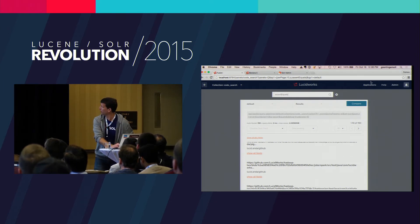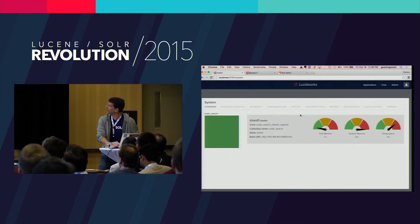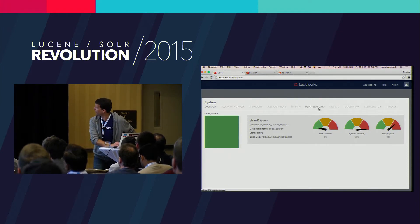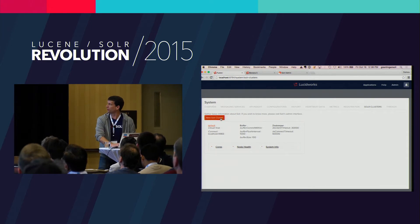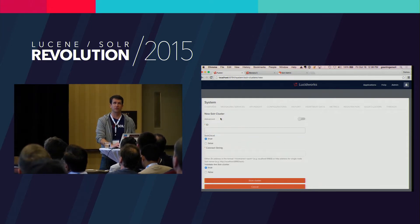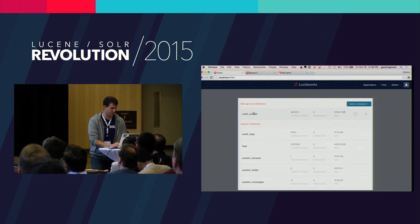There are other things in here as well — schedulers, access control — under the system capabilities. You can go and manage your Solr clusters: if you want to point at a new Solr cluster, you can just do that and it's up and running. That's a quick tour, and we'll come back to look at some other things we can do.